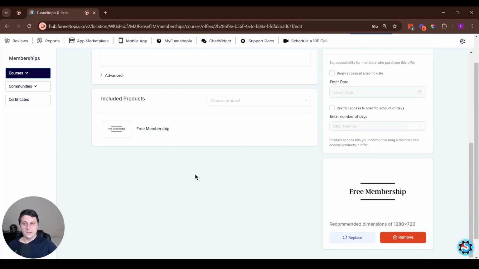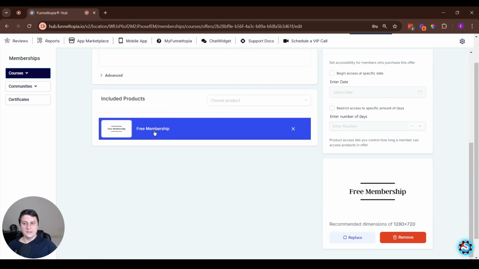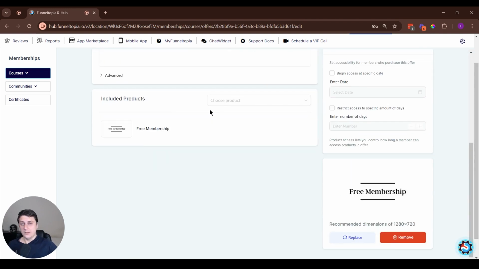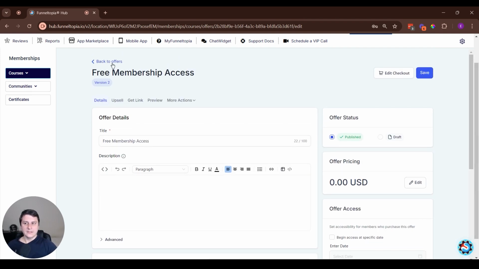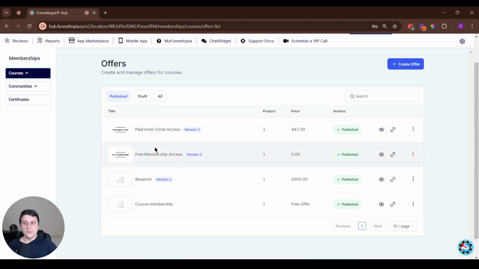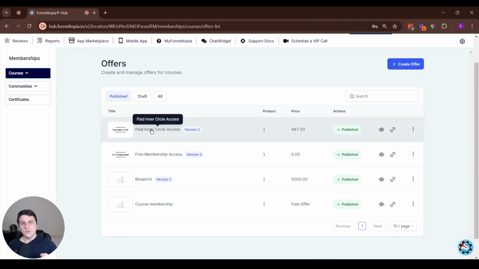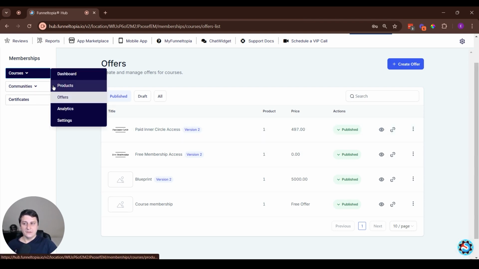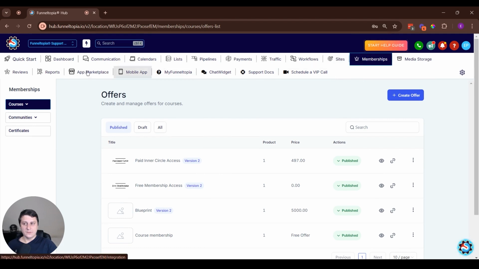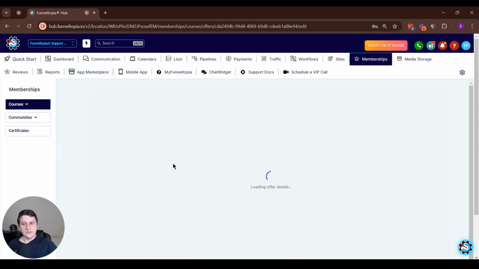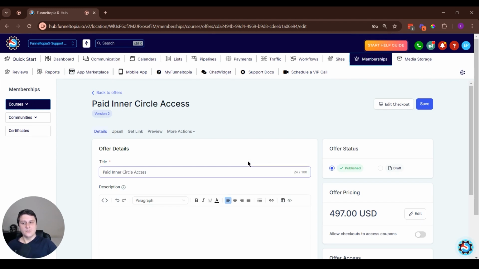At the bottom here, the free membership offer contains the free membership product, coincidentally, but it can also contain more products. It can contain multiple. And same goes for, in this example, the paid one that we upsell. When we upsell things, we upsell the offer, not the product, from a technical standpoint in the back end. So we're upselling under courses, offers, under memberships, courses, offers. We're upselling this stuff. And then under this stuff, there's the actual product that they see once they purchase.